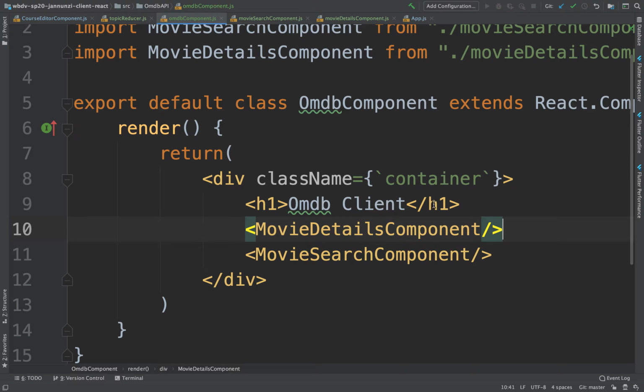Now we need to tell it when we want to show movie details and when we want to show the movie search component, right? So the way we're going to do that is creating two routes. Here's one of the routes. And what a route does is that it's going to listen for the path that we give it. And whenever it sees that path, it's going to show that particular component.